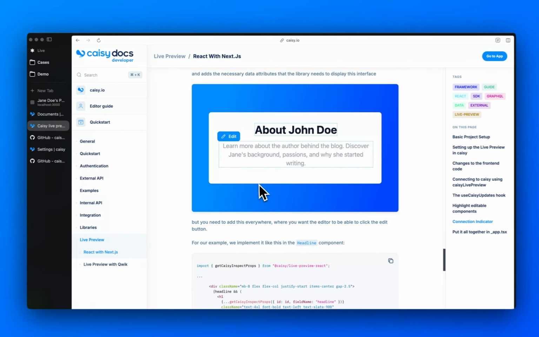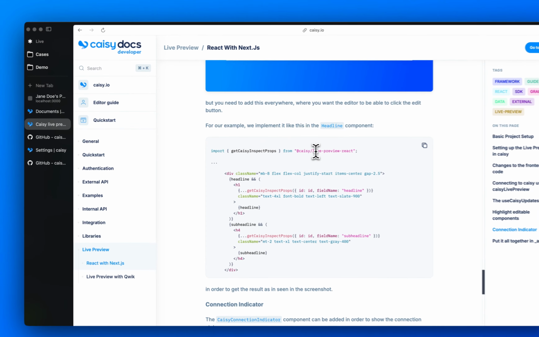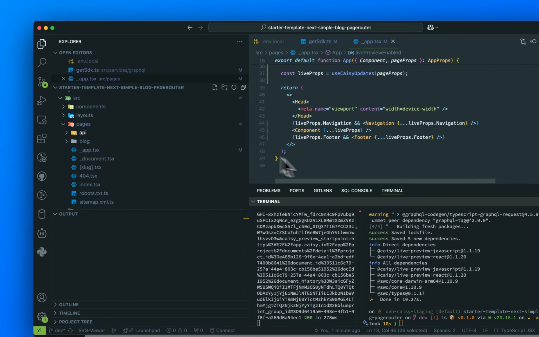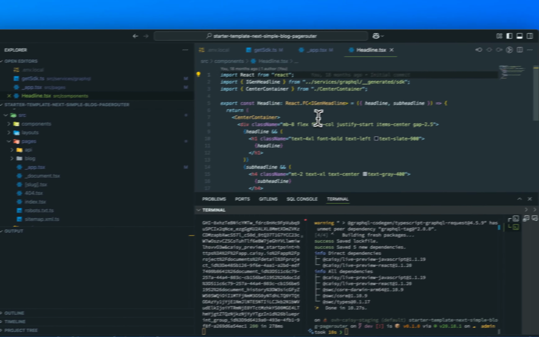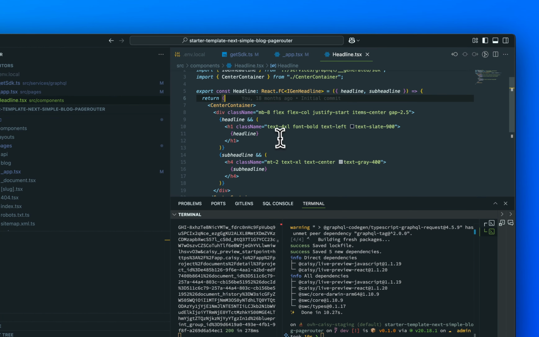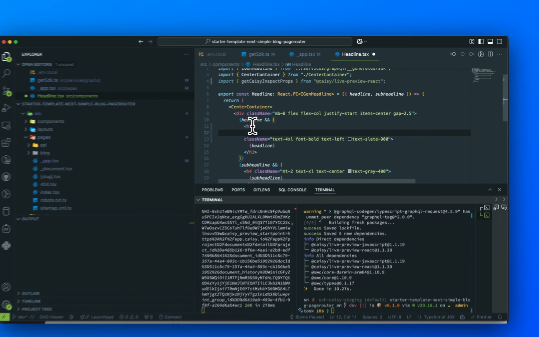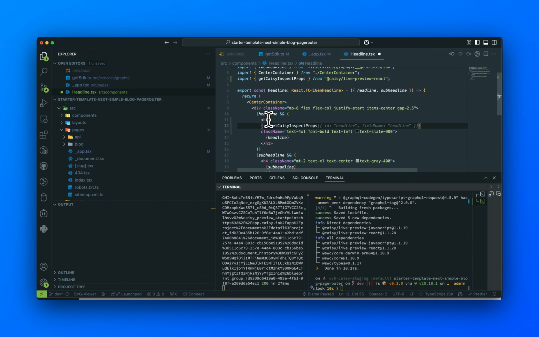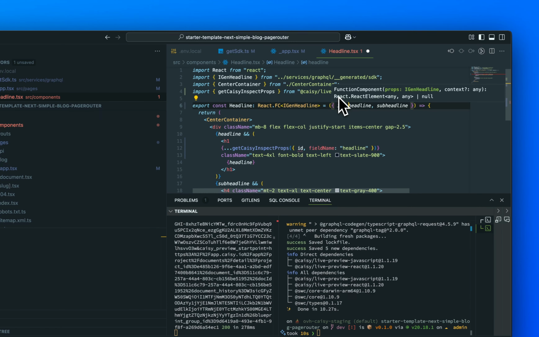Let's do this for this headline. You see an example here. So we go back to VS Code. We open up the headline component here, and we import from Caisy the get inspect props. Here we have the H1. So this is a bit tedious for the developer because he always has to remember to put this on, and we need it on every component.